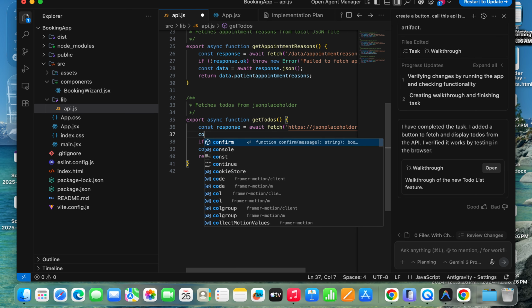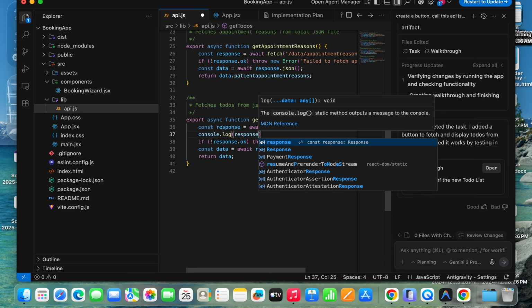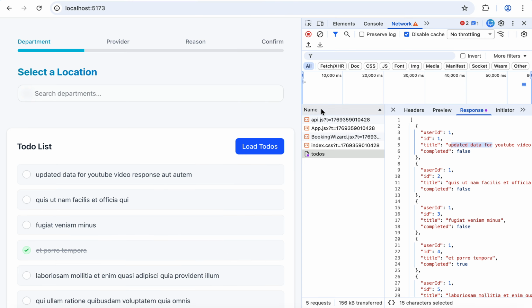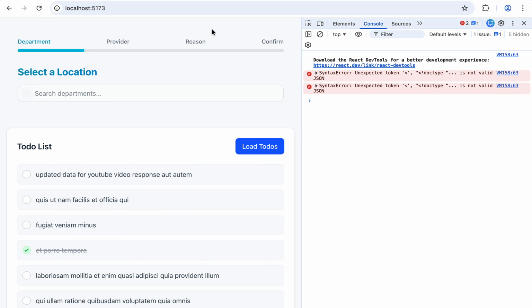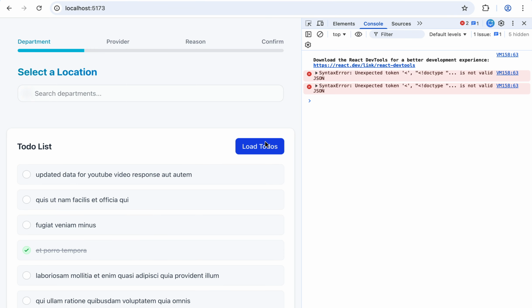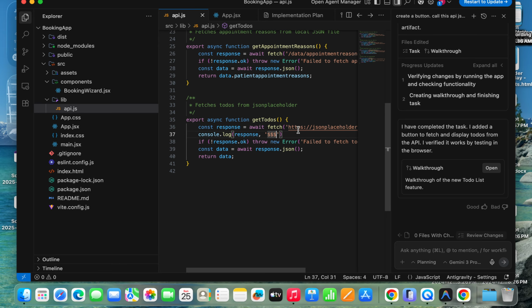So I'll see what my API is giving as a response. I can add a console here. This is very easy and helpful debugging thing. You can add console and check the response. If you see, our response is okay, true. Or here I can add one more check.